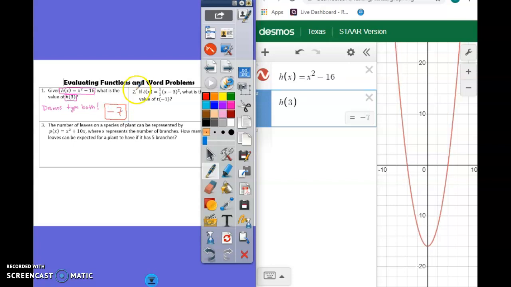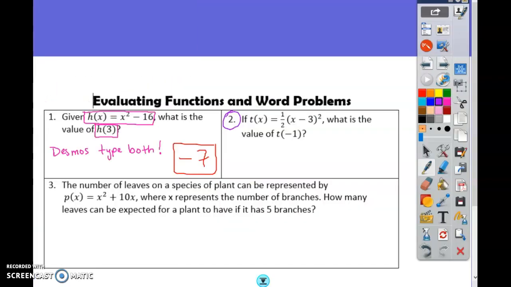So then how are you going to do number 2? The same way, right? Now, you don't have to type t. You can type any other letter. You can say f of x equals 1/3 x minus 3. Let me make this bigger. You can make this an f if you want to, or an h. It can be whatever you want. But we're typing all of this in Desmos. And I'm going to check to see if the t will work or not. You're going to type all of that in Desmos. So pause the video and put both of those in Desmos so that it can give you the answer.